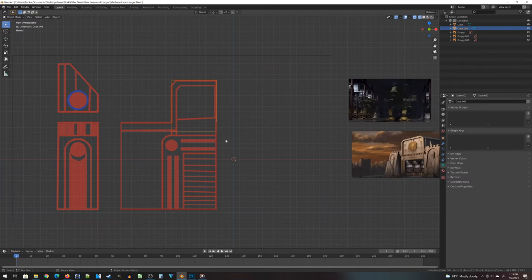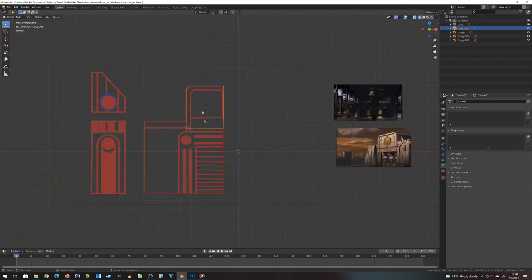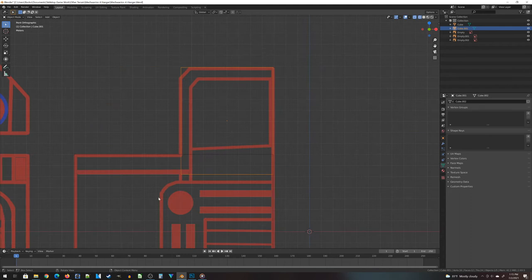Now I'm going to work on some of the other major design features of this piece. In particular, we have angled corners, rounded corners, and then of course some things getting cut out. For the angled and rounded corners, we can use Blender's bevel tool. So let's do that first.